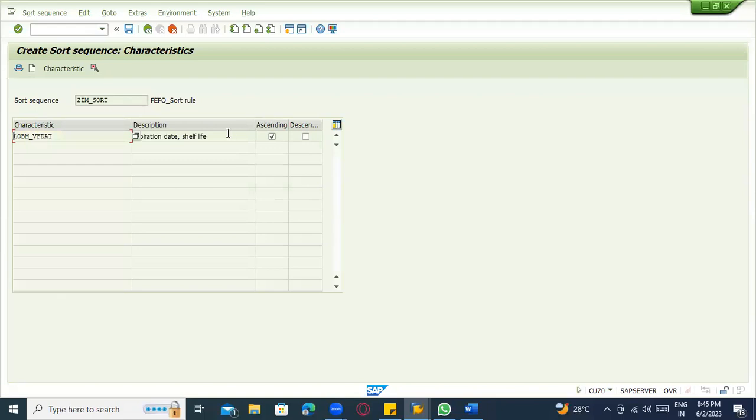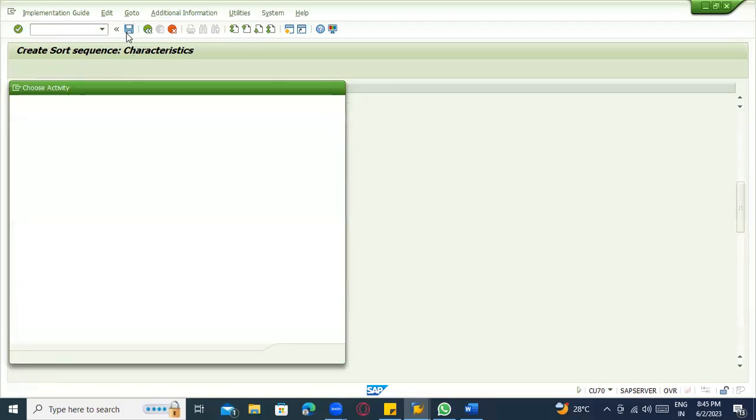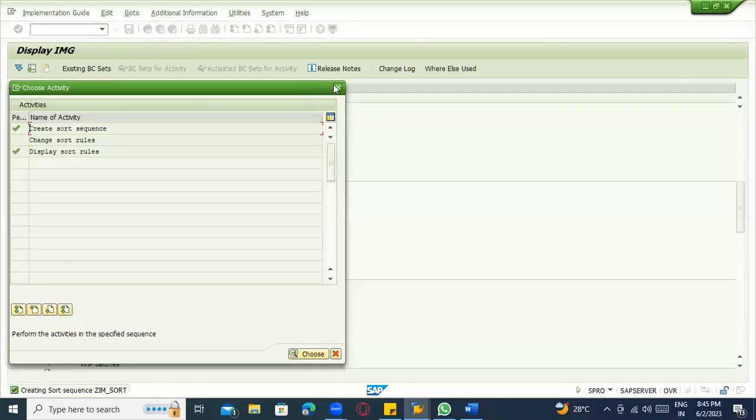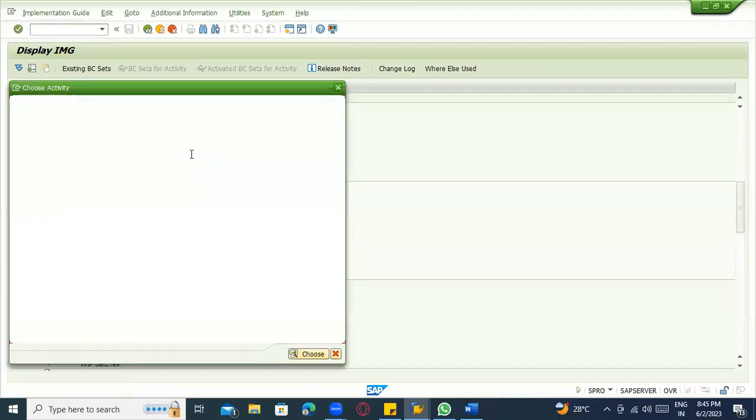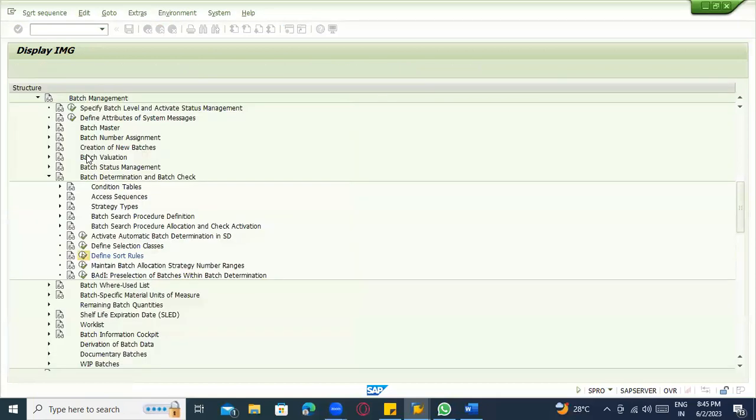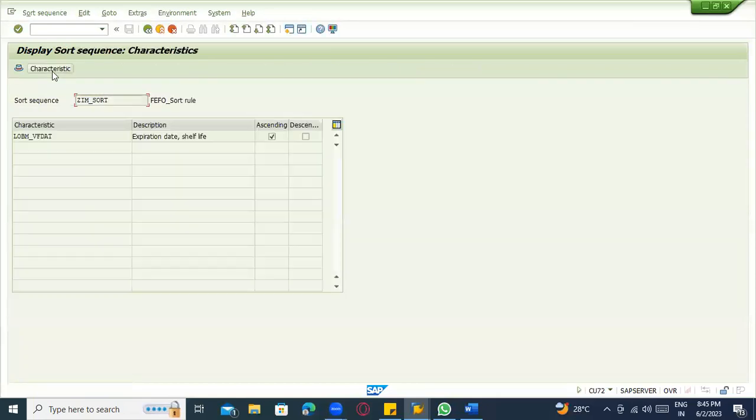So based on the shelf life expiry date, I'm sorting my sequence in ascending order, which means when the shelf life expiry date is closing, the system will take the combination in ascending order. Clear? In case you want to go with descending order, you can do that. Ascending or descending, you can go with either.